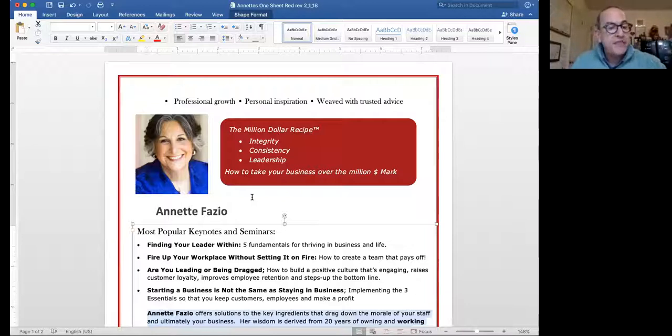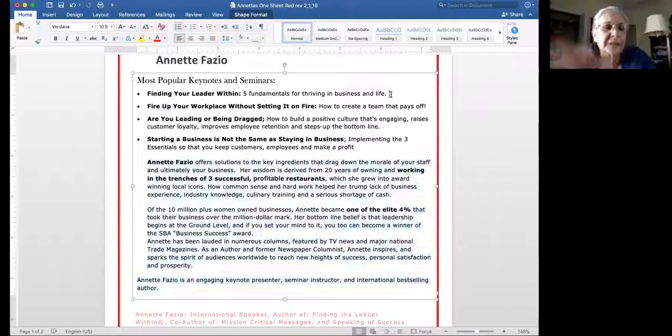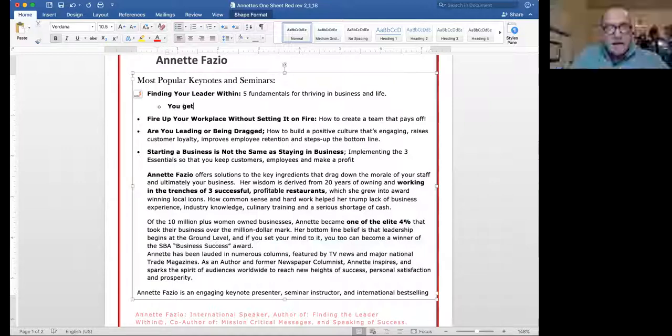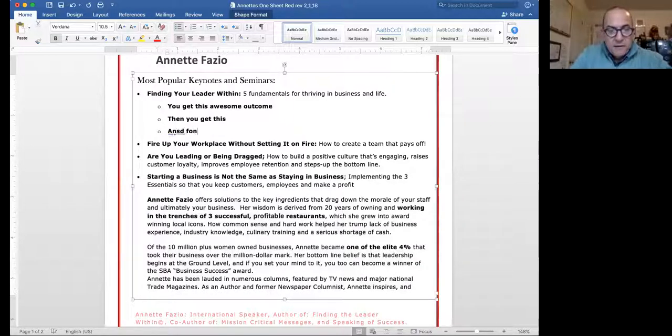I think this one just happens to be thin on the programs and too heavy on you, because all of this could be in your bio and it doesn't need to be taking up 50% of page 1. So basically, I should expand the top and shorten up the bottom to a couple of lines. Yeah, so you get this awesome outcome. And again, I would fix the spacing. Then you get this, and sorry about the typing, and don't forget this one. And again, this could be small. You tighten this up. Right.